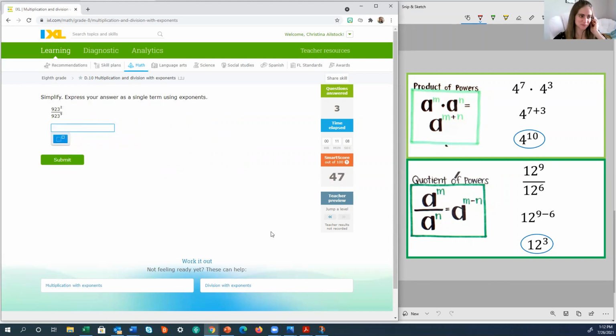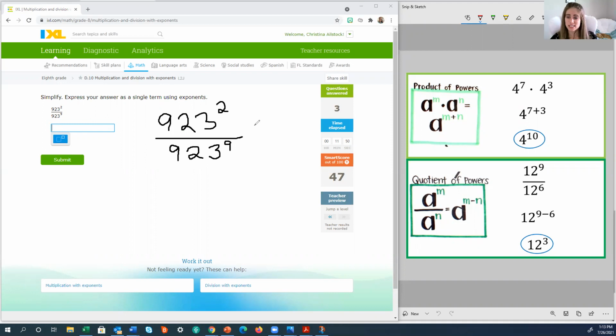Here, this is a good one. Okay, simplify. Express your answer as a single term using exponents. 932 to the second power divided by 23 to the ninth power. Ooh, so many numbers. But hey, that is why I copy it down, because it would be very easy to have kind of a backwards moment like I did and make a goof. I'm going to double check that I copied it correctly because that would be a shame if I didn't. Good to go.